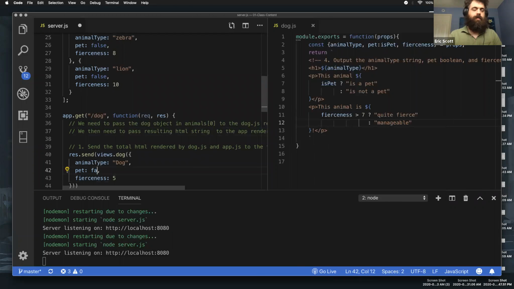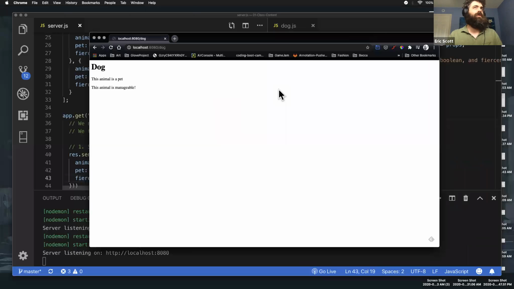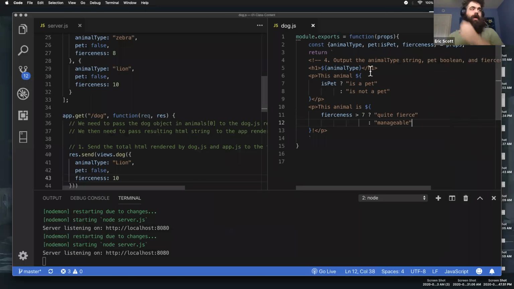If I change this to be false and change the animal type to be cat, or let's say lion, and change the fierceness to be 10, it'll update everything accordingly. Now, a lot of times people might pull this logic back out and say, you know what, I'm just going to put the text as the thing.